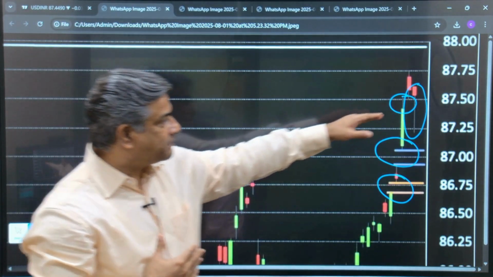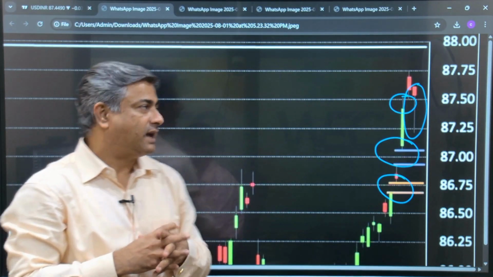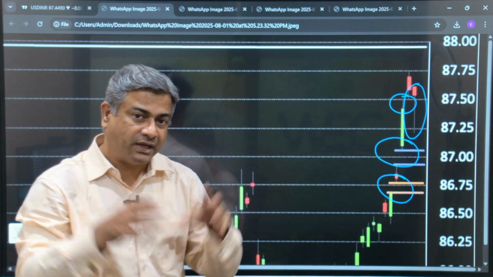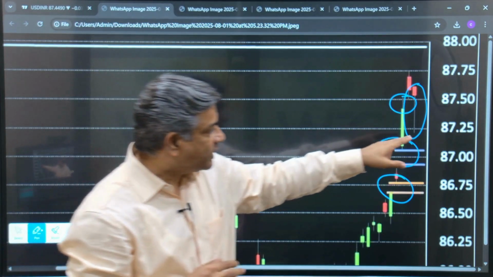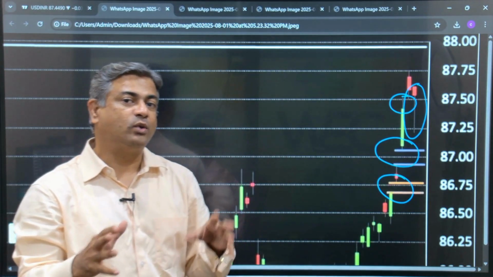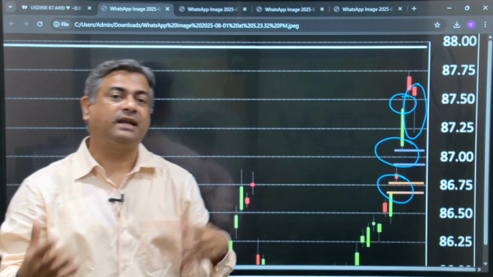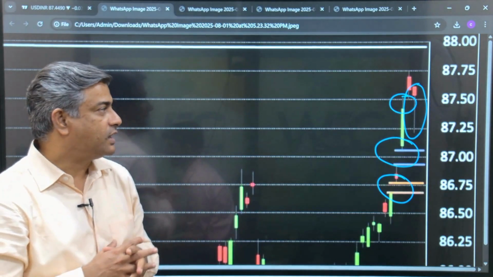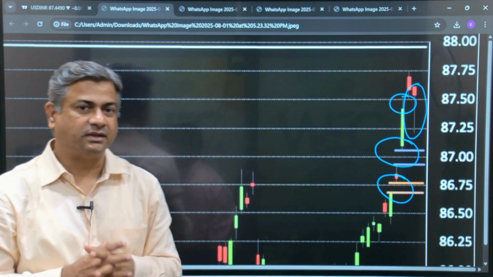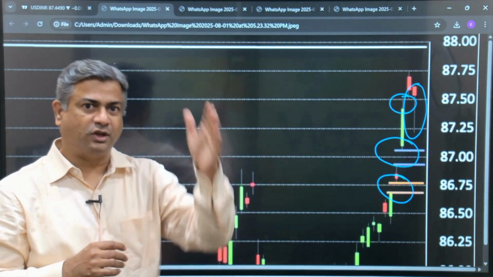Today the prices opened at a much higher 87.60 level, and then there was a decent plunge intraday, to a level very close to below 87.25, around 87.22, and then it went higher again to close at 87.54. What I want to show here is that this kind of candle in candlestick charting is called a hammer, where you have a smaller body and a very long lower shadow.